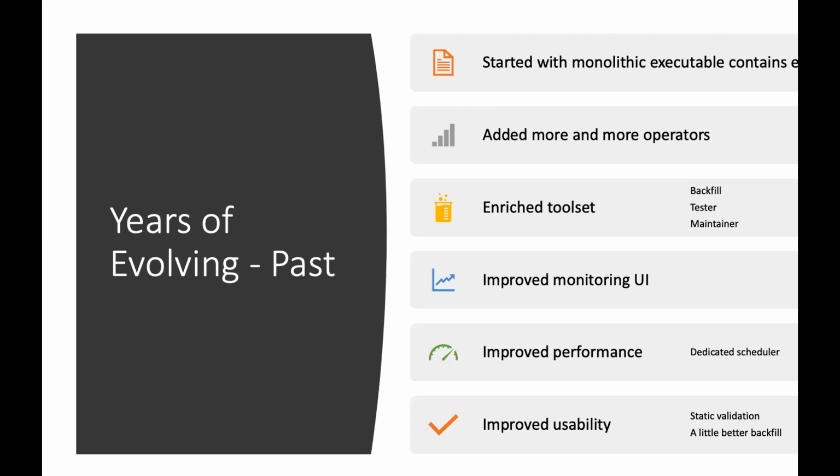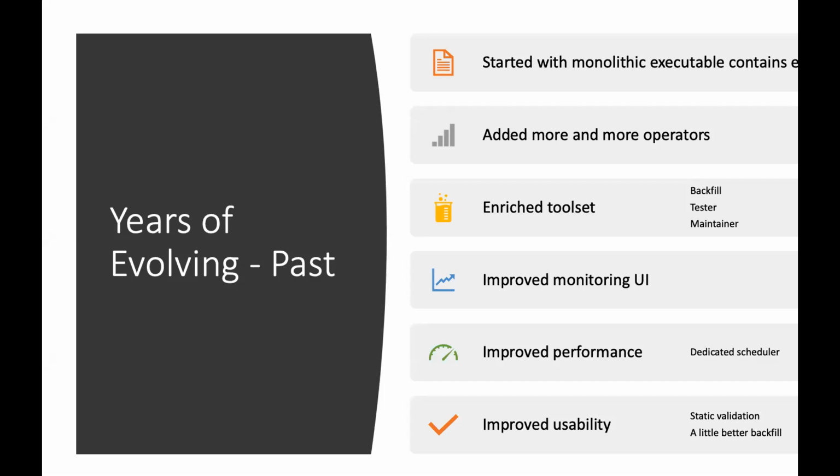And then going along, once the system started, more and more operators got added, because more and more users want to use this platform and want to do their own business logic. So they're adding more and more operators.